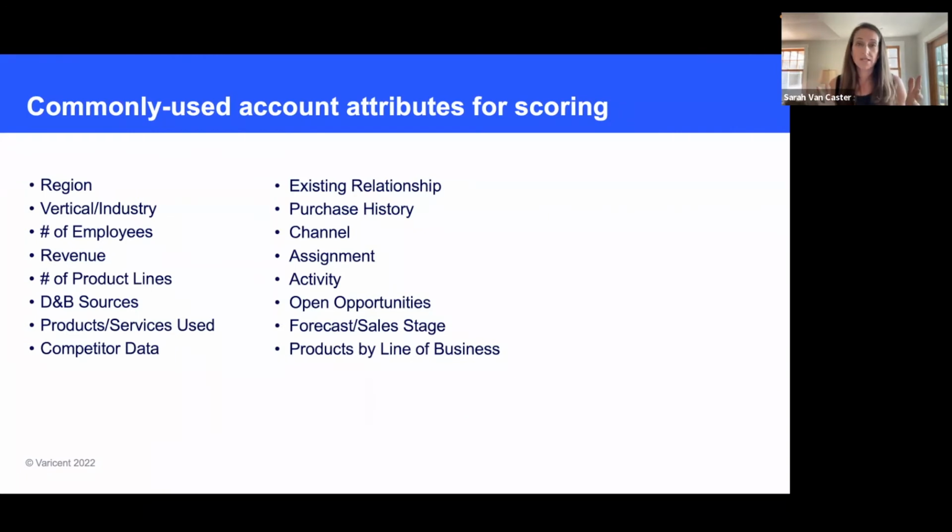So we're going to walk through this as an example, and Taft and I are just going to do exactly what he just did with revenue and weigh how to think about some of these attributes in the context of scoring. And there's no one single right answer. There's so much that matters about what's going on with your business, and to Taft's point, the goals you're trying to measure towards, and what's going on with your customer. So lots to dig into here. But if you have additional metrics that you want to talk through, let's pop them in the chat and we'll try to get through those as well.